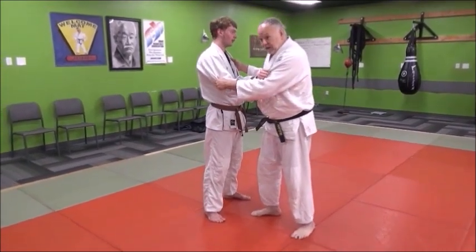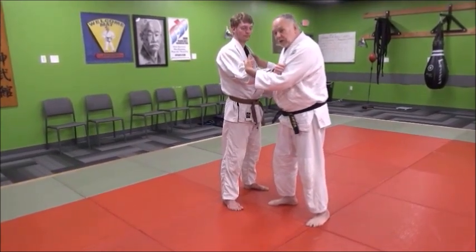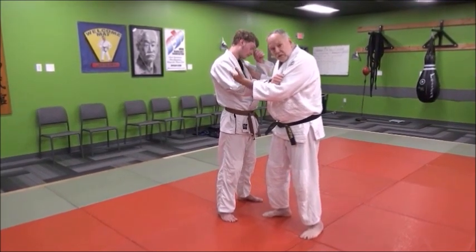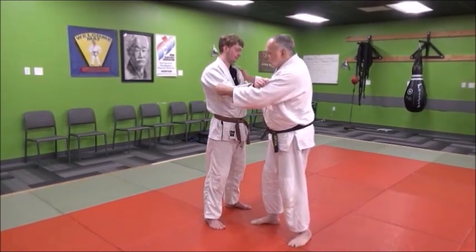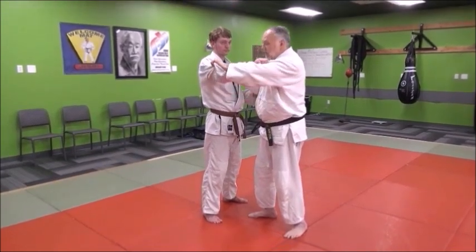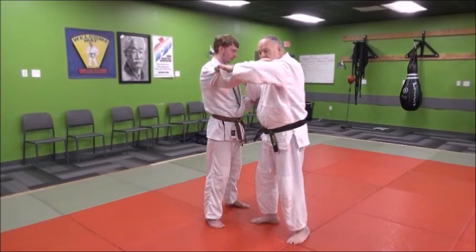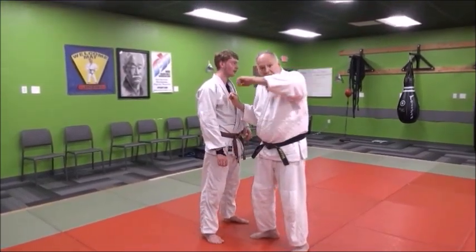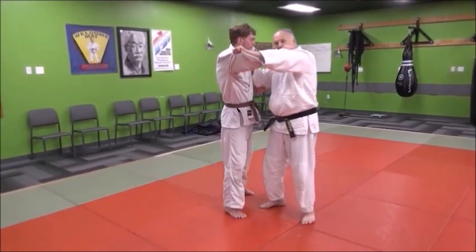So what I'm going to do to break his balance — we'll eventually get into moving an opponent into this, but to start, do it just standing still; it's an easier, better way to learn it. I'm going to break his balance and posture by pulling up with my left hand on his elbow, this way, up and out. I'm looking at the back of my wrist, and my line of pull is a straight line, way out here. My right hand will be lifting as I do this — so I pop him up.